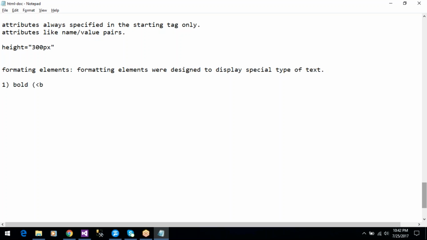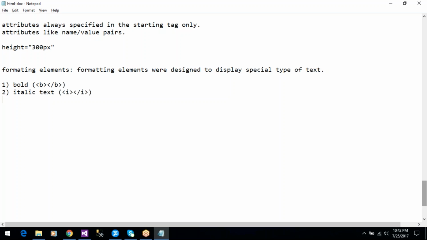So use the b tag, and the second one is italic text format. Italic text, the i tag we can use here.